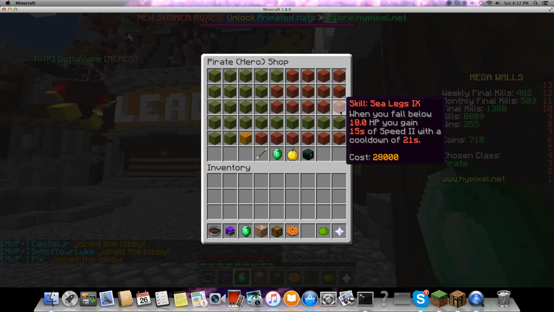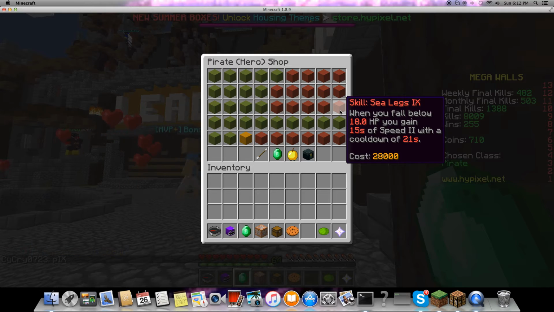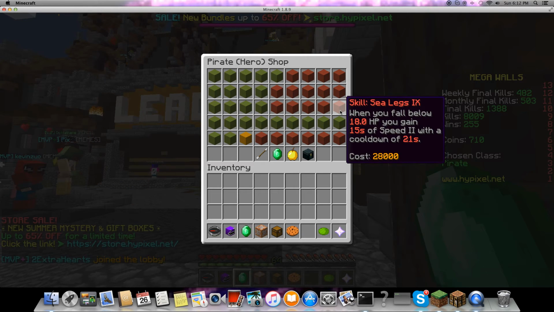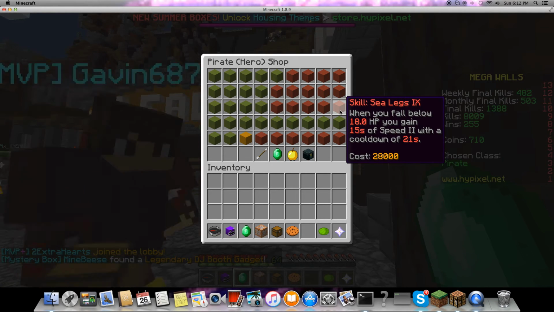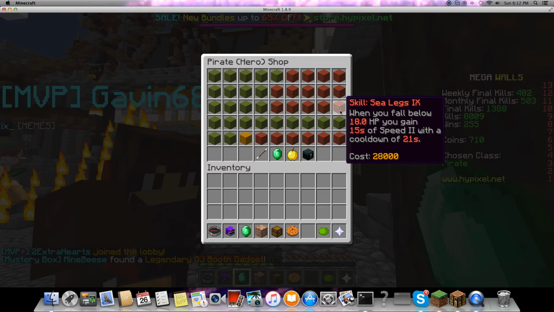7.5. Sea Legs. This is a very powerful ability. It's currently bugged and it activates at random. I've had it activate at like a solid 15 hearts before. One time I was just heading back to base about to drop off some food, and I just randomly got speed and I had like 15 punches for like 15 seconds. I don't think I drank a health pot.